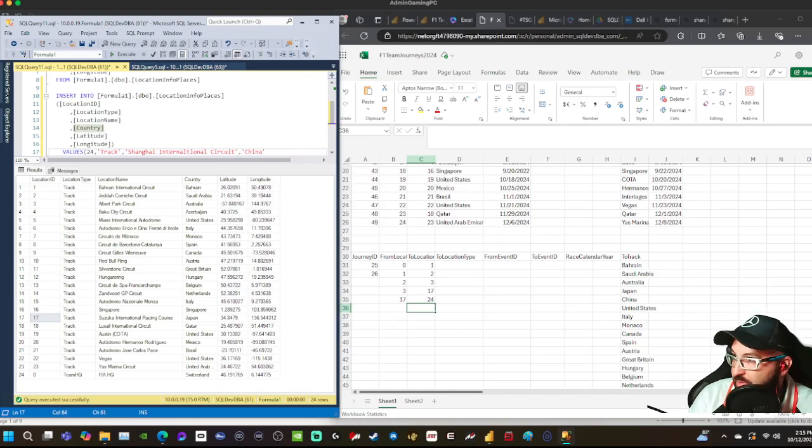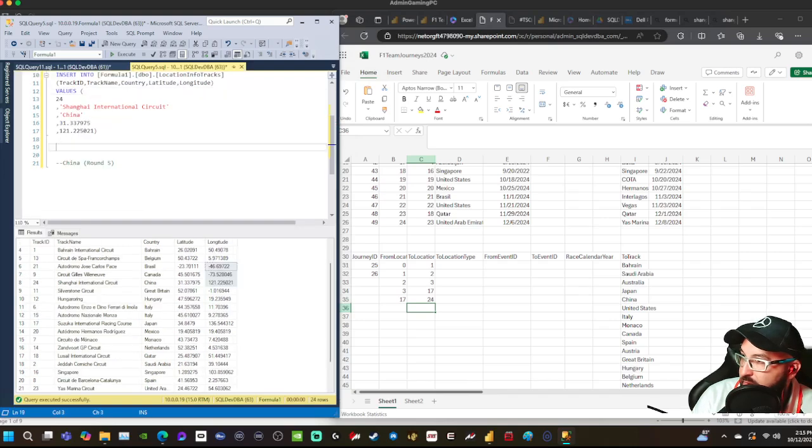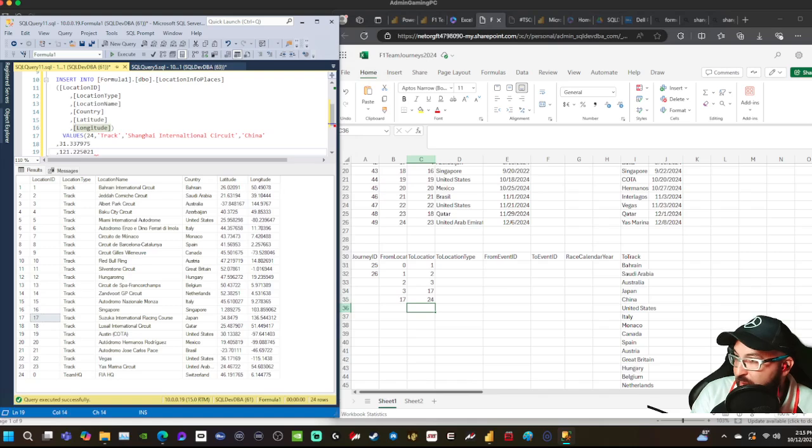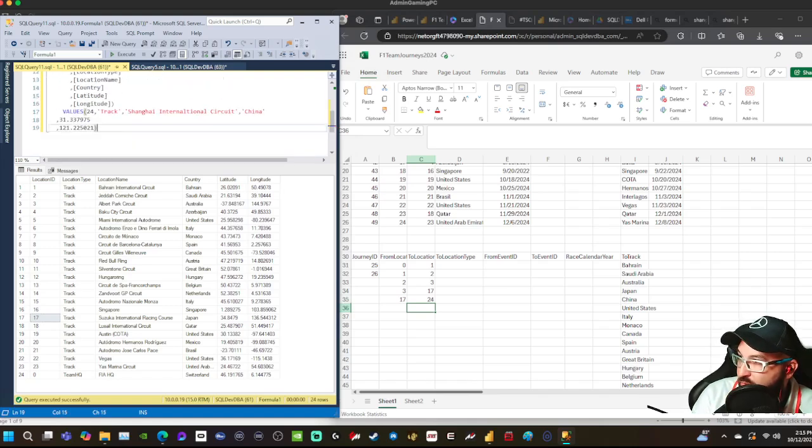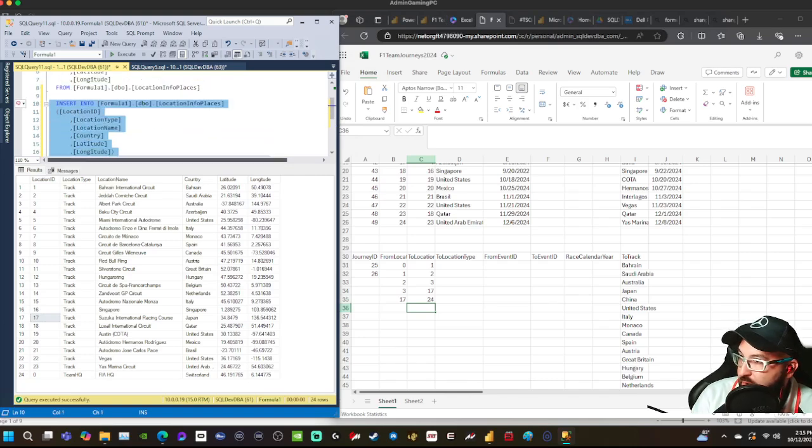I could have sworn we entered this already, but yeah, here it is right here. I just entered it into the track info, which maybe I should have written this whole system better so it would have reused that data, but here we are. We'll make it work. Okay, latitude and longitude.